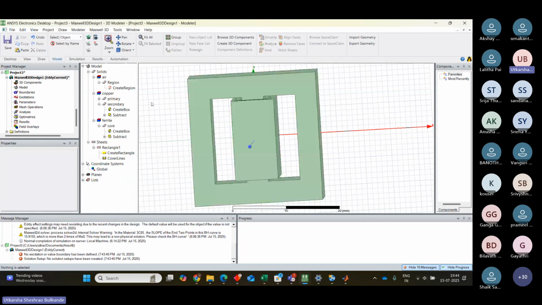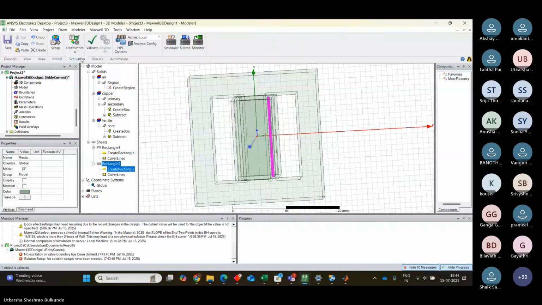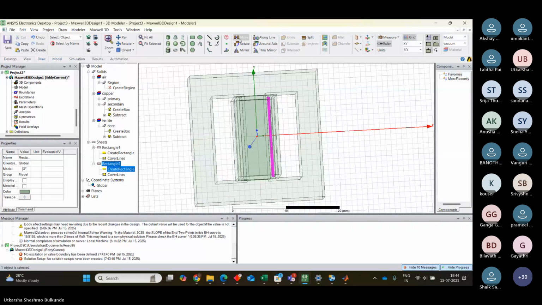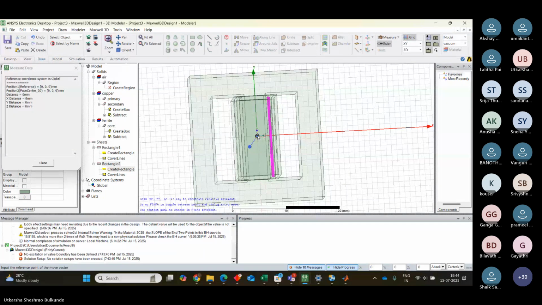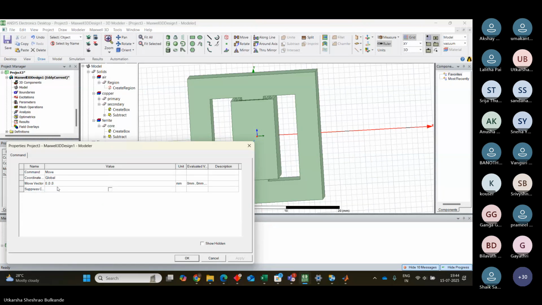Now for primary, I'll just copy paste it and move it on the x-axis by 1 mm, right?